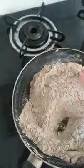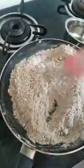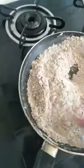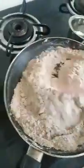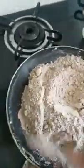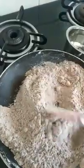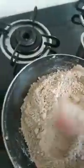So I just started. The short recap would be I am just roasting the ragi flour so that there is no raw taste in it. And I've added some ghee to the pan as well. The idea is only to remove the raw taste from the ragi. The ghee I have used is Amul ghee, and your fine powdered ragi.